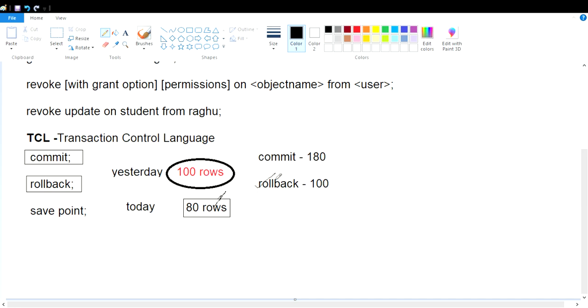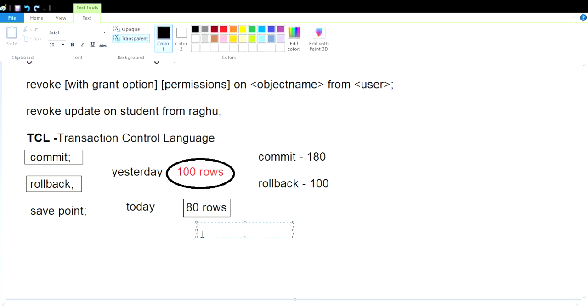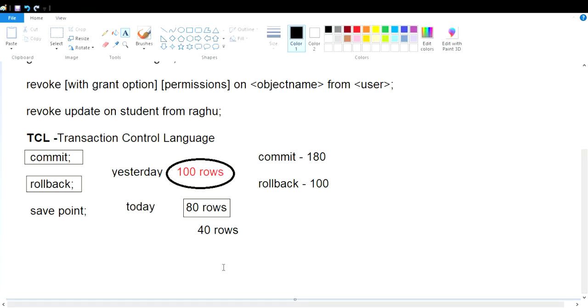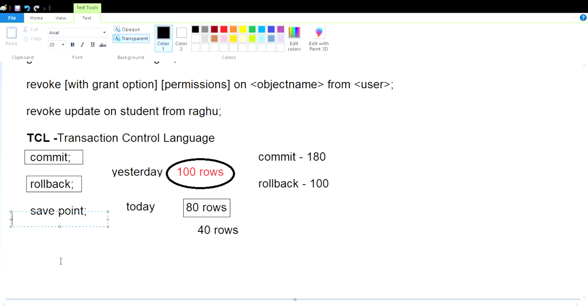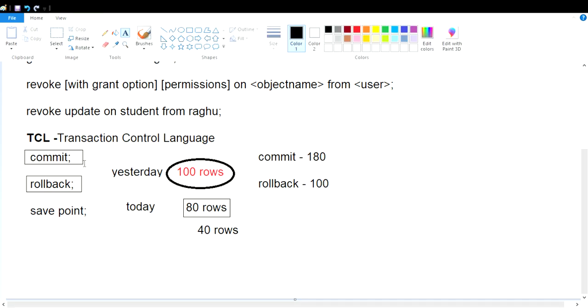But we have one more case. In these 80 rows, for example, only 40 rows are correct, and the remaining 40 rows have some errors. In that situation, we have to go to the save point. Commit will add the total 80 to 100.